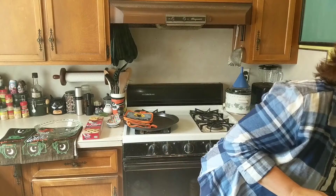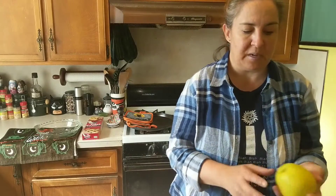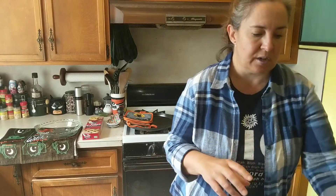First, ingredients: it calls for a pound of apples, which is about eight cups. When I bought apples for the test run, I was under the impression that one apple equals one cup, but the test run pie only took five apples. So you're going to need about five, maybe six golden delicious apples to get that eight cups or one pound.